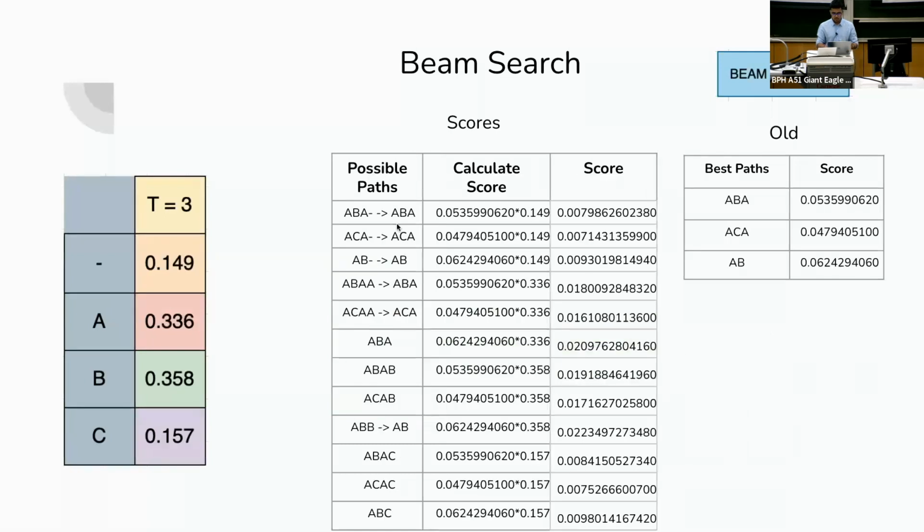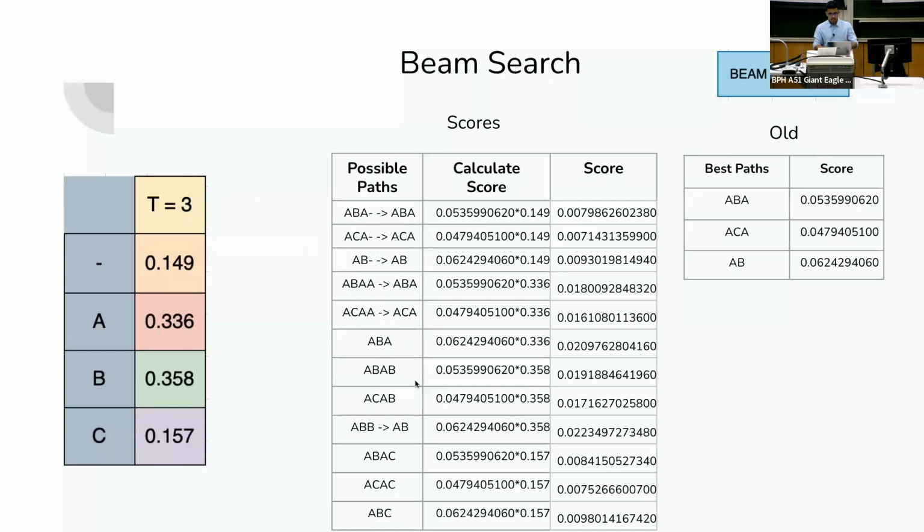The reason to do that here is that the time instant here matches with the end of sequence. So once we're at the end of sequence, we terminate all the terminal blanks. So ABA gets converted to ABA, ABA hyphen gets converted to ABA, ACA hyphen gets converted to ACA, and so on. And some of the other characters also get decoded. AB double A gets converted to ABA, and A double B gets converted to AB.